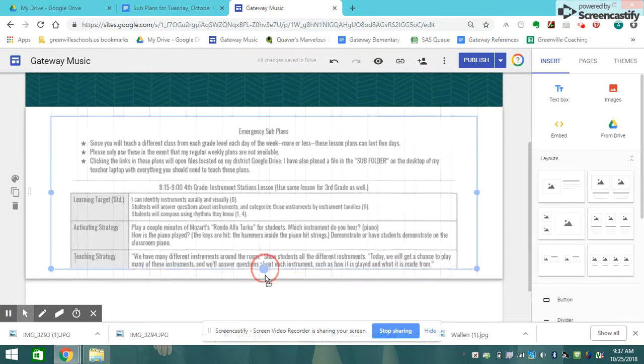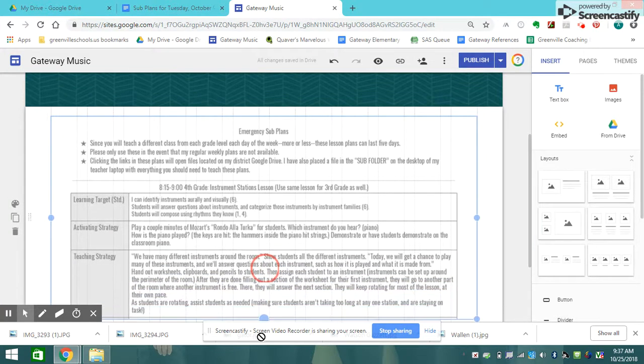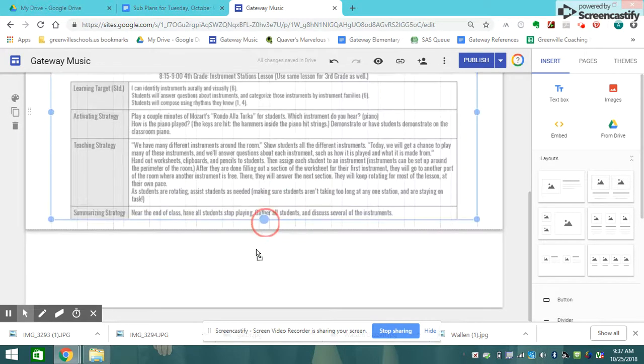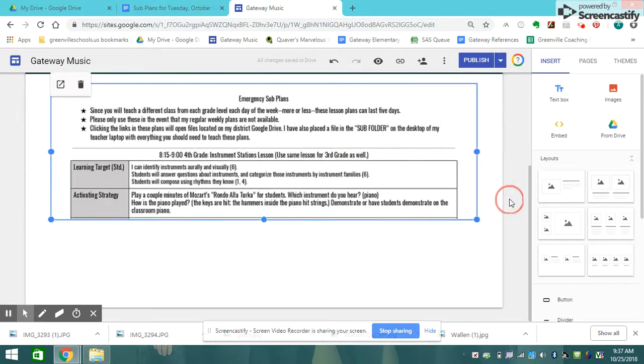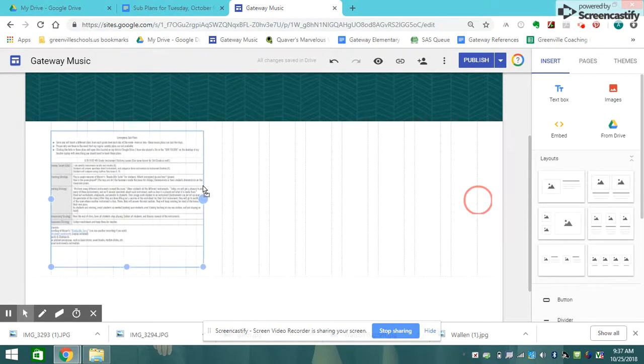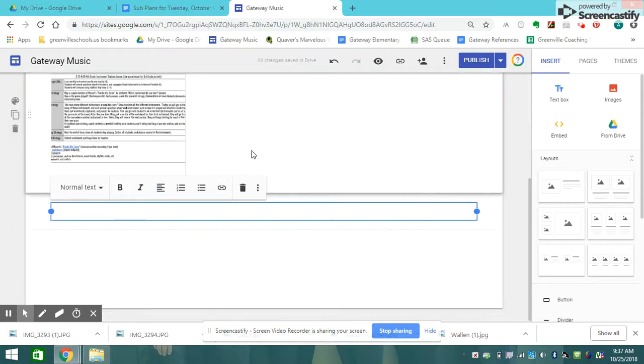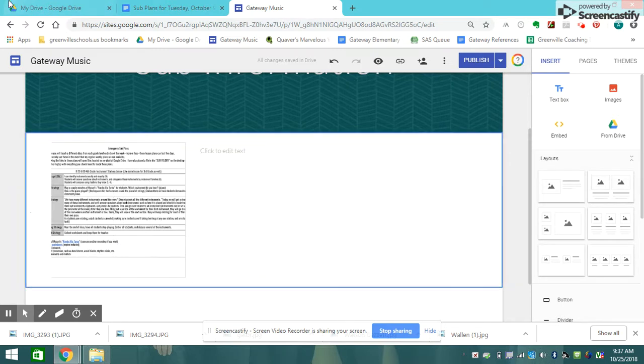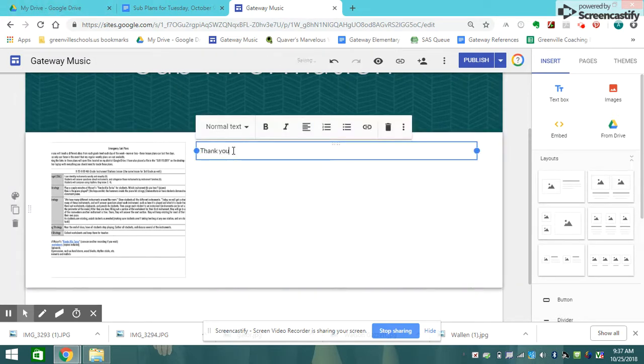And if I wanted to make them so that the entire view was visible, this one's several pages, so that wouldn't make sense. I could take this and drag it. I could also make it much, much smaller so that it's taking up less space on the page, because then I could also put a text box here with some instructions, like, thank you for taking my classes today. Click the plans to the left to access full plans and schedule, whatever.